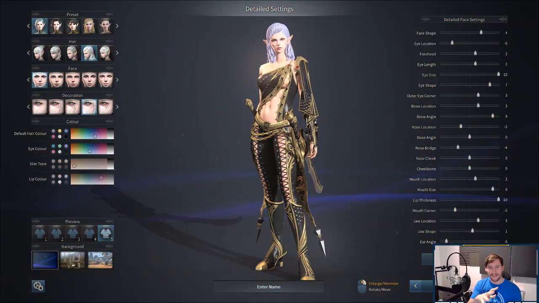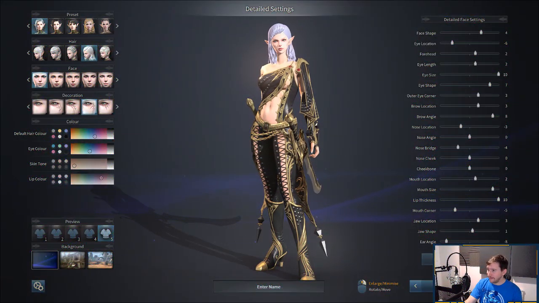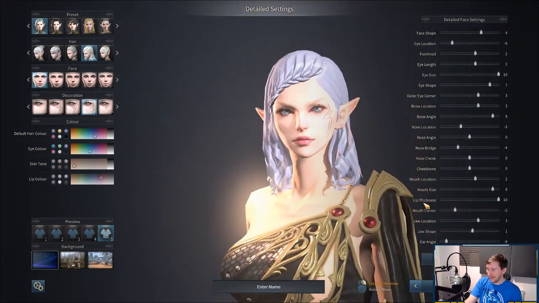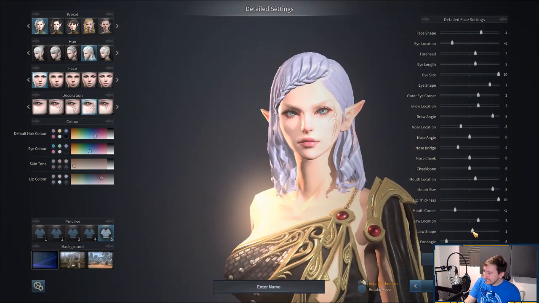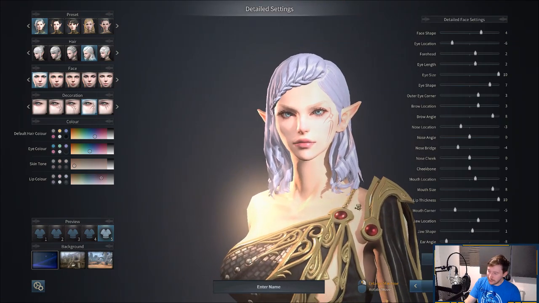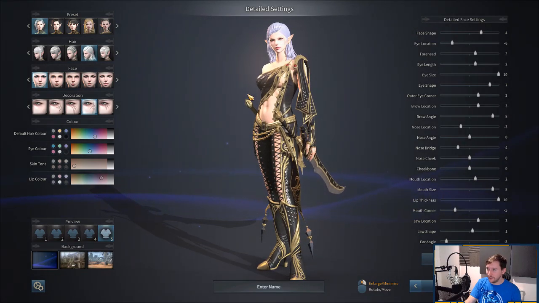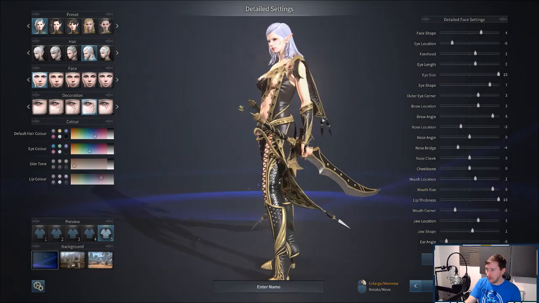Okay, so I really like mages, and generally I play mages in whatever games I play. This is the Spell Sword. I've kind of created it how I want it to look.